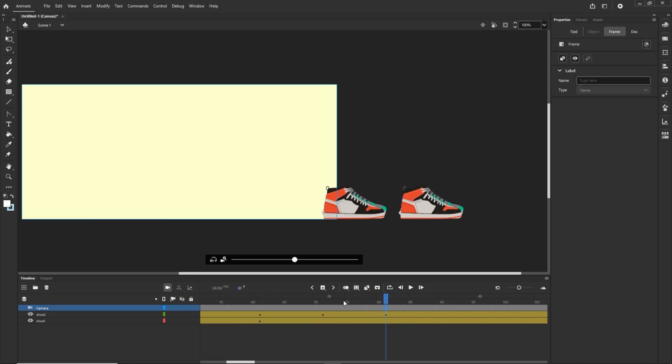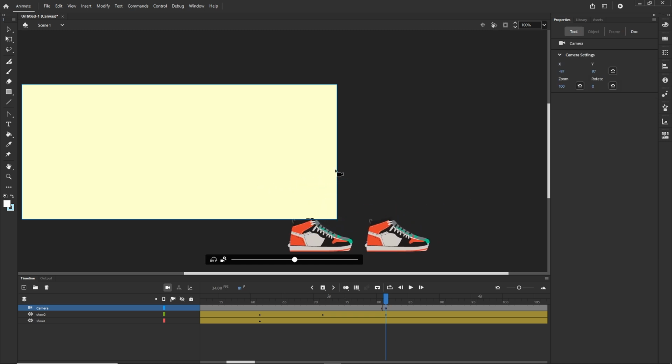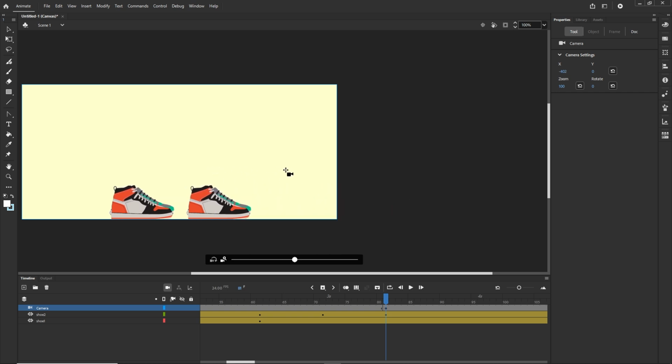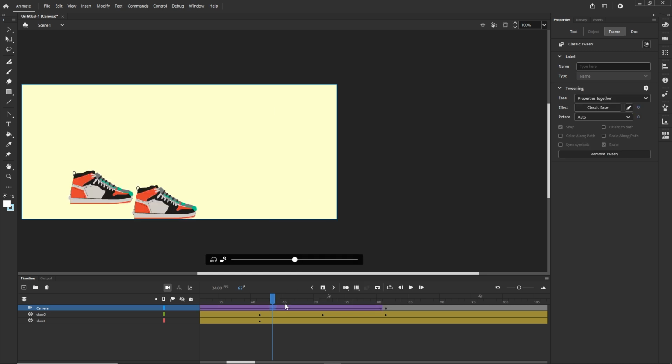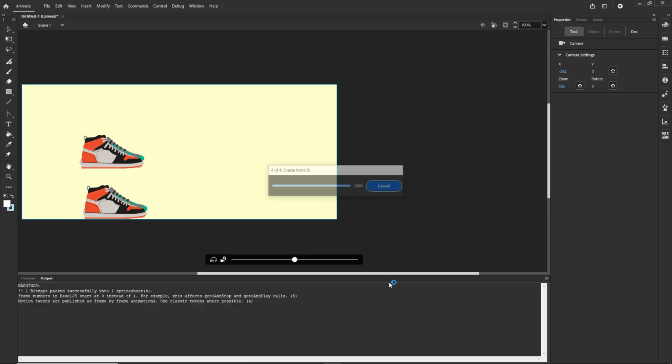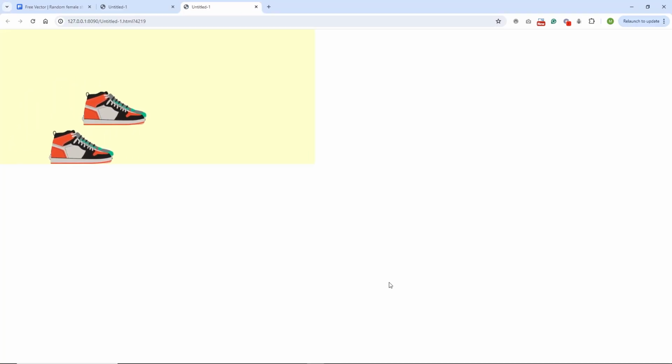I am going to create a keyframe on my camera, F6, and I will go back and I'm going to hold Shift and I'm going to move like so, okay, and I'm going to create classic tween. Okay, so right now I'm going to have a camera and the camera is going to be moving with the shoes. I will go with Control Enter and this is what we are going to have.